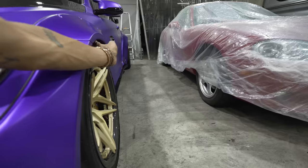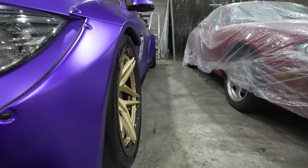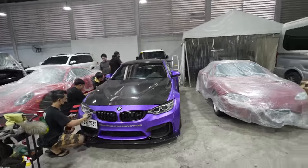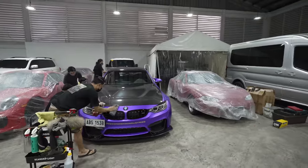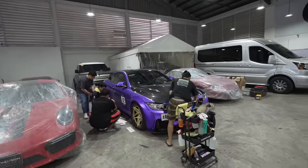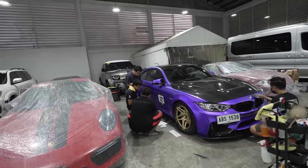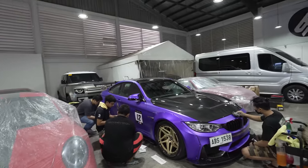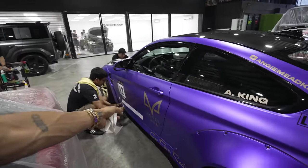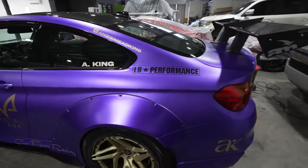I think we need some spacers to bring out the front wheels — the camber is also very aggressive. Probably a half-inch spacer to bring it out. Questionable fitment, but I do wonder if the project will achieve our goals of being faster on the racetrack. We have better tires, better traction, and all the suspension components to match. It's up to me as a driver to push it. We've just put on the LV Performance decal and the famous Liberty Walk saying 'Imagine a world living in peace' on the door with the Japanese symbol. Can't wait to drive this car.